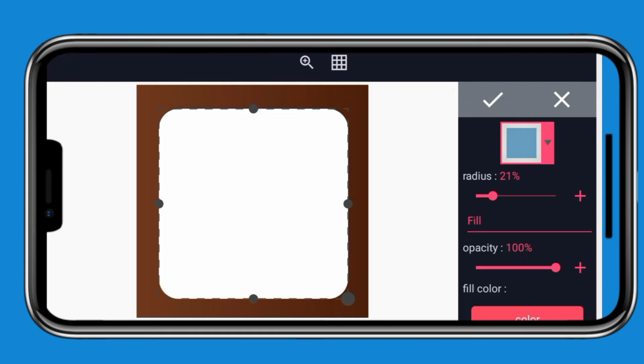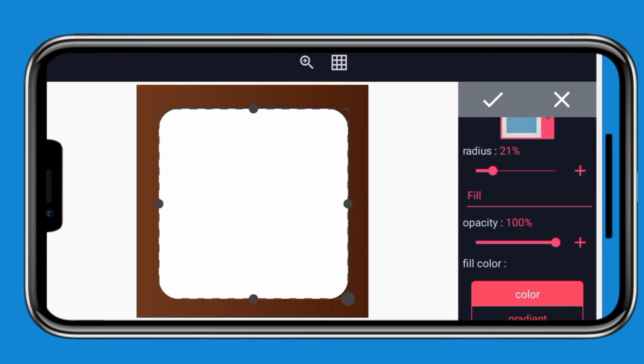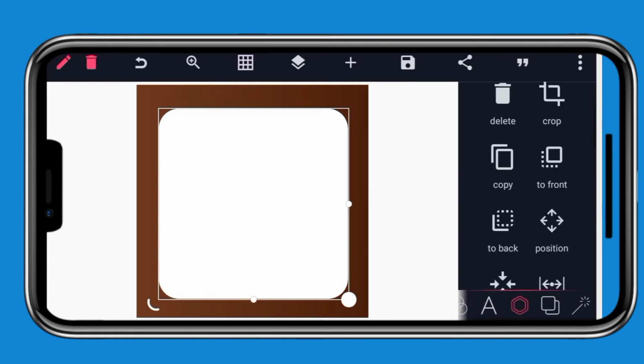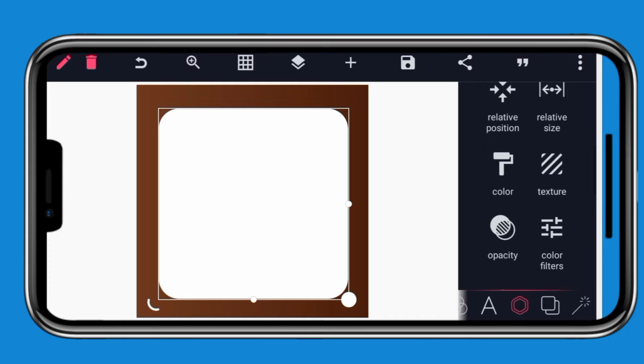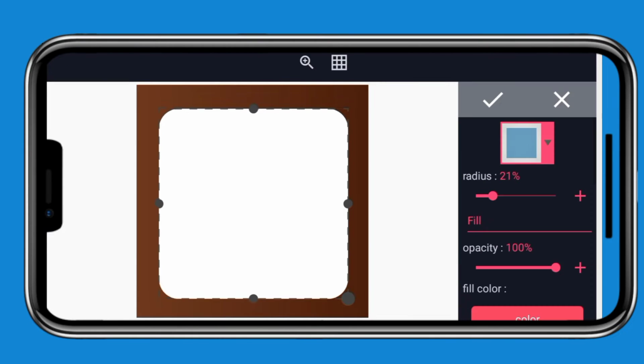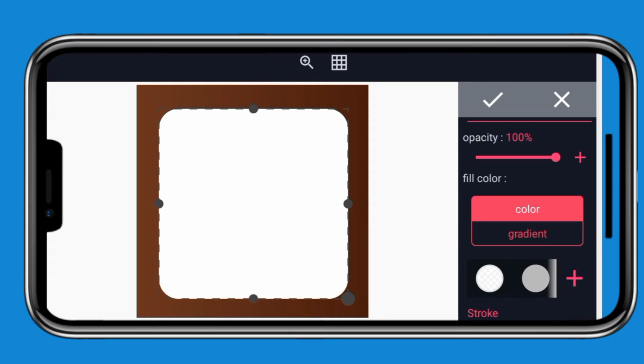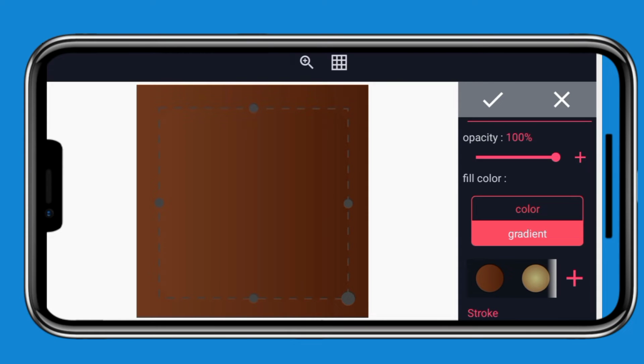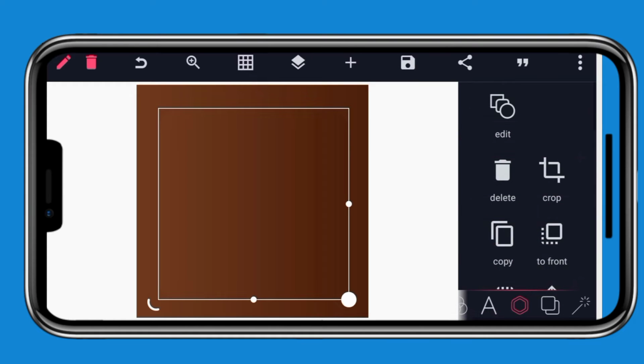Click OK. Then I go to texture. No, sorry, back to edit. I'm going to give this a fill color, a gradient color like this, the same gradient as that. Now I click the check mark.